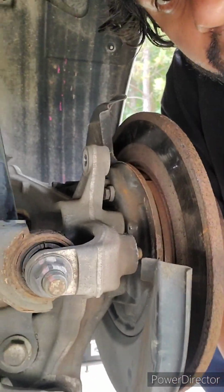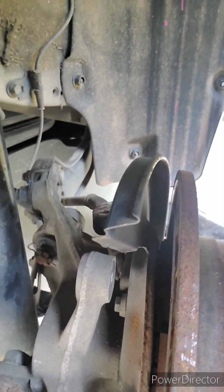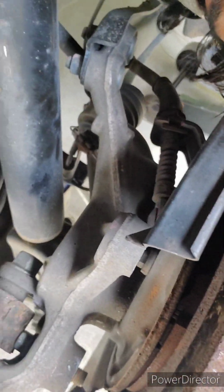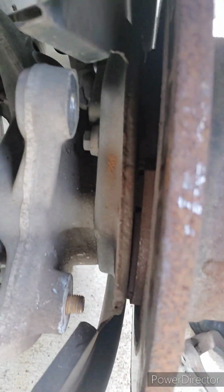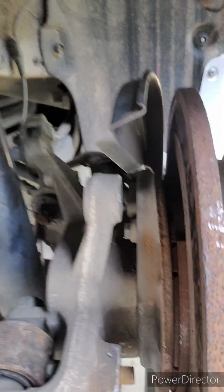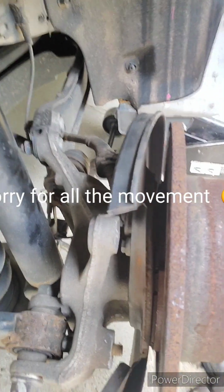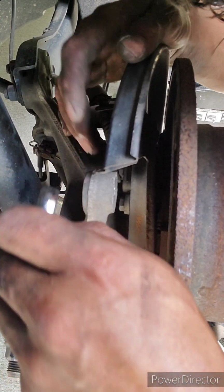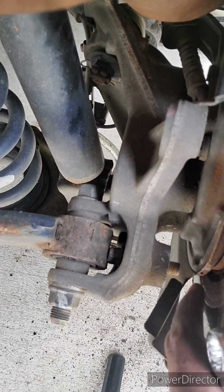Now I'm going to show you this stupid design. The bolt is right there. See, it comes in and out, but it touches right there. I don't even know if you can see. It's behind that. So all I did is go up in there with the number 12, and I went like that, until I had it all the way out.